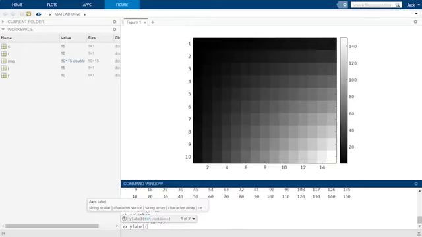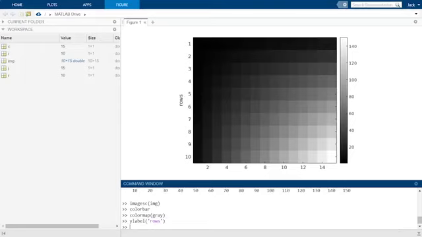As discussed before, when displaying an image, our first dimension, the rows of the matrix, is on the y-axis. So we ylabel our vertical axis as rows. Our second dimension, the columns of the matrix, is on the x-axis. So we xlabel our horizontal axis as columns.